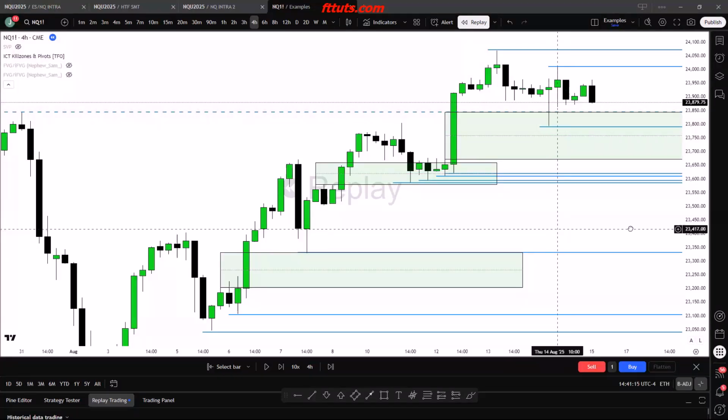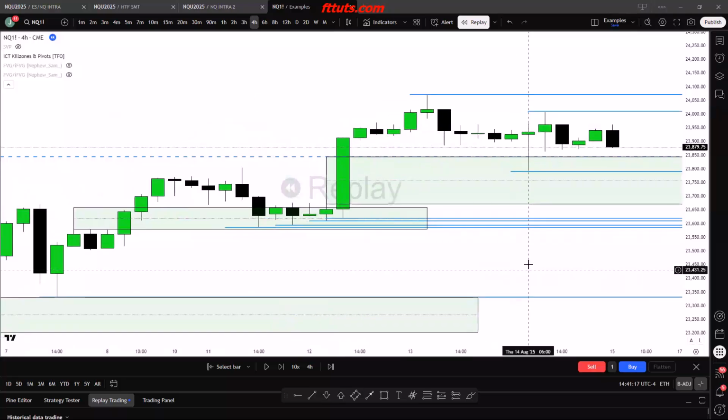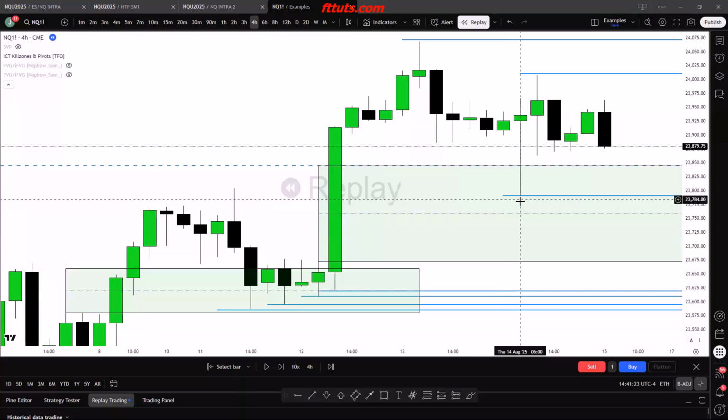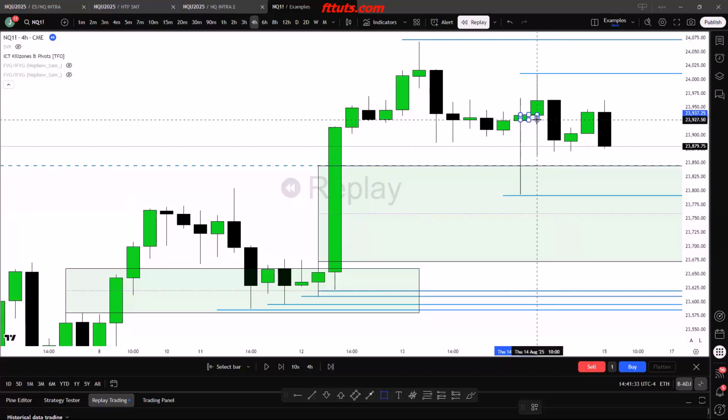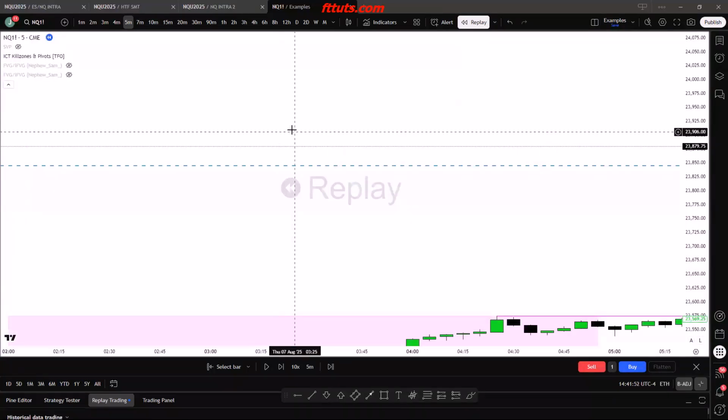Okay, let's take here. Let's just take this candle, this 4-hour candle. What's this 4-hour candle? Thursday the 14th at 6 o'clock. So we're going to take this candle. This is the body of the candle right here. What did I do here? Oh, I have to make it like that. That's the body of the candle. Okay, let's save it. Let's go to a 5-minute chart.